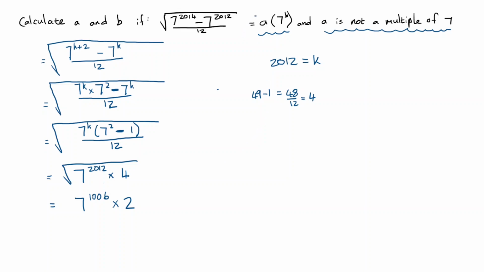And when I'm done, then I just check out how similar it looks to that. And I can see the A must have been the other number. So the A must have been the 2. And the B is just a power of 7. So the B is just 1006. And my buddy, that's how you've turned a question that looked a bit hectic in the beginning into actually something that's super duper chilled. And I hope you didn't get too stressed out about that one.